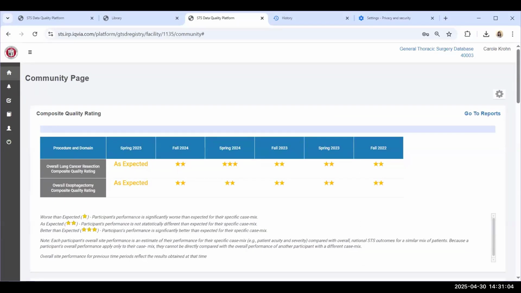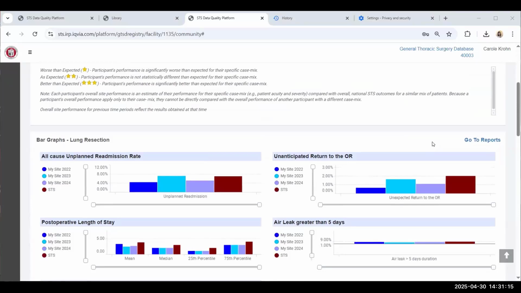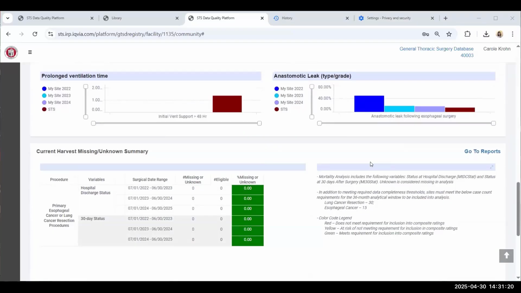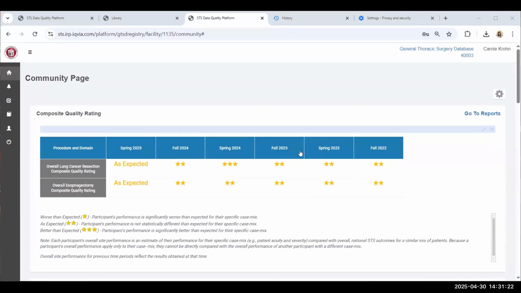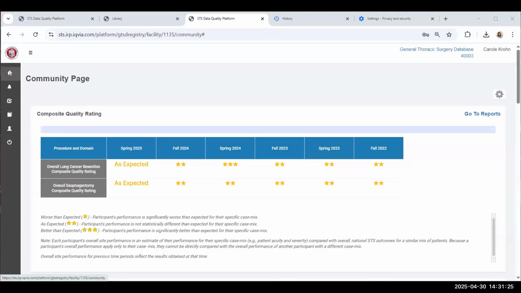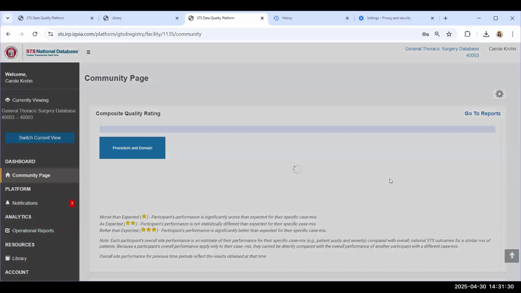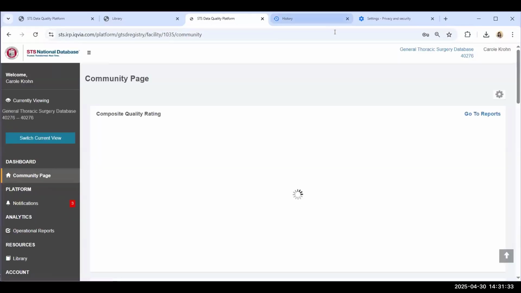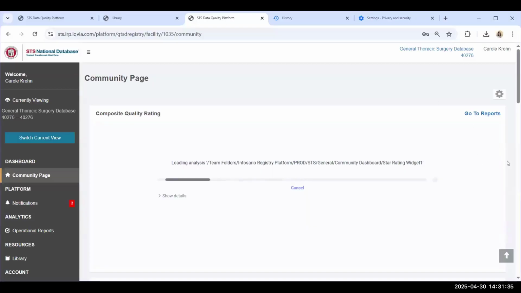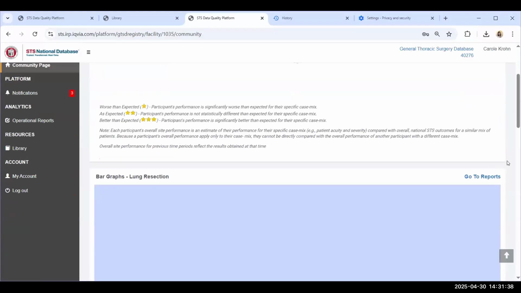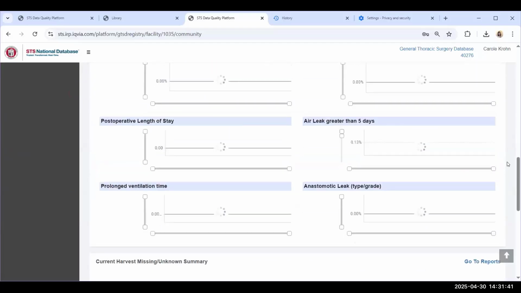Stephanie, you have a few cases put in for fall 25 and your chart still says 0, and you know you're missing things. Please submit a ticket so we can look into it and have IQVIA address that. Same thing with Corey: you're still seeing 0, but you have data in there and you know you're missing some mortality discharge status or 30-day status. Please just submit that ticket so we can look into that.